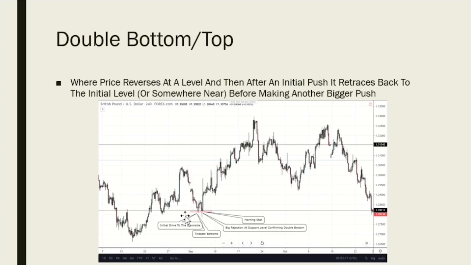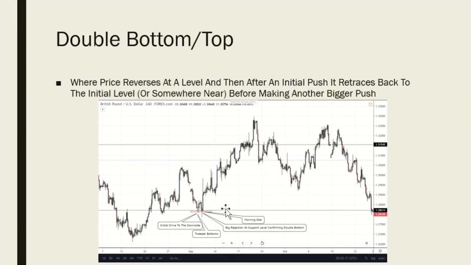So here you have your initial drive to the downside, like I said. You get tweezer bottoms here, showing nice resistance there. You get your pullback and second drive to the downside, which gets rejected at the support level, which is here, a level that price just seems to turn at. And we'll go over that more in chapter 3. And you get a push upwards, and you get your morning star candle formation with your bearish candle, your doji, and your bullish engulfing candle, which is quite a strong one. And then you get your pullback opportunity here if you didn't enter off there, and price just moves up from there. And that's how a double bottom works effectively.